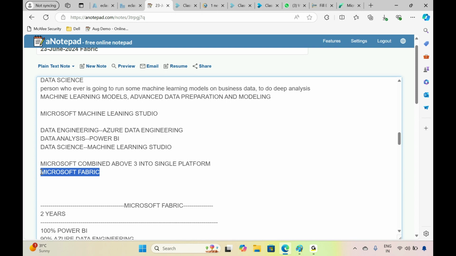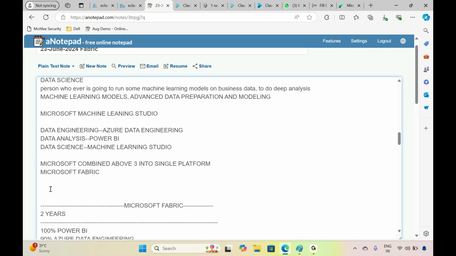Okay, if I'm learning Microsoft Fabric, can I apply for a job like Power BI developer? Yes. But because there is heavy competition in the market, if you learn only Power BI, there are fewer chances to get a job. So you need to learn complete Fabric. Inside Microsoft Fabric, Power BI is one of the components. So Power BI, 100%, we are going to cover everything in the individual Power BI course content. And 90% of the Azure Data Engineering course we also cover inside Microsoft Fabric, and the data science capabilities as well.